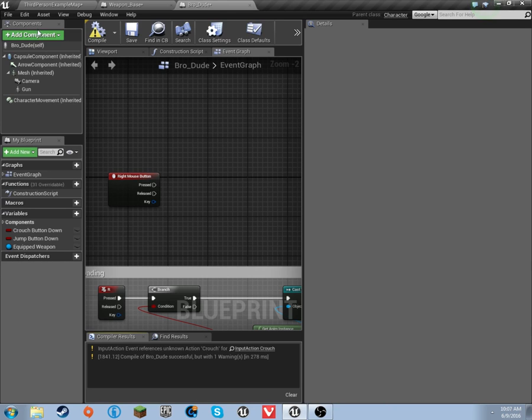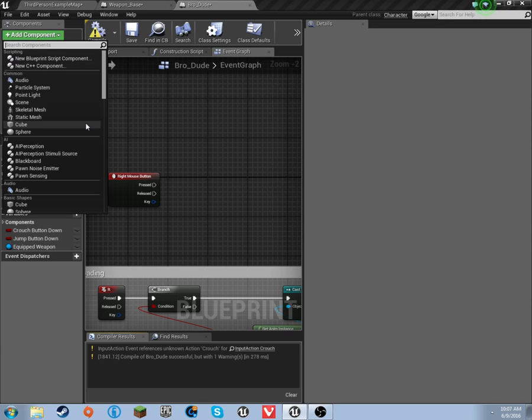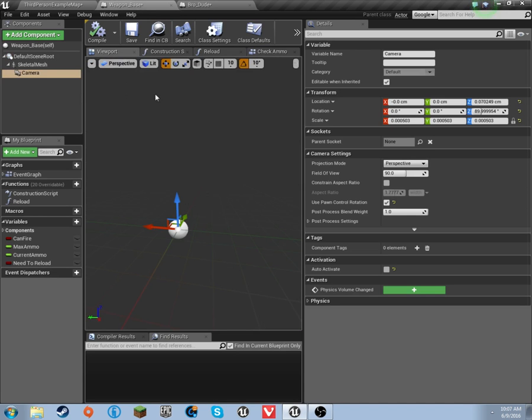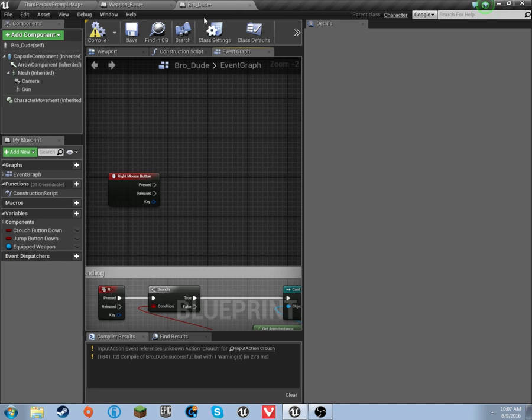So now let's hop over to our bro dude, and now we have to add a component. Now this is the fun part, guys. Really, before we would have set this up because in the old series, I had another camera switching between the two cameras on this end. But what I tried to do now is switch between our camera on this end and the camera on our weapon. But I forgot that cameras can't switch like that. They just don't. And excuse me if I sound sick, that's because I kind of am. Allergies are acting up this month.